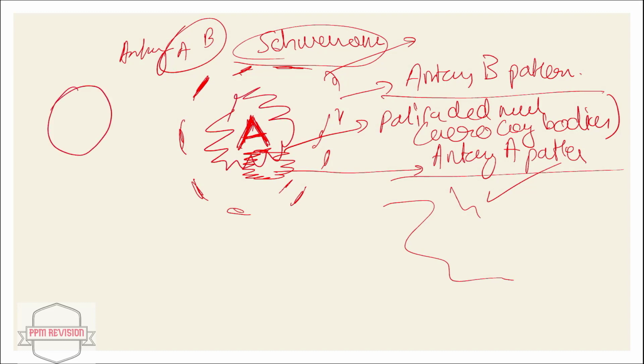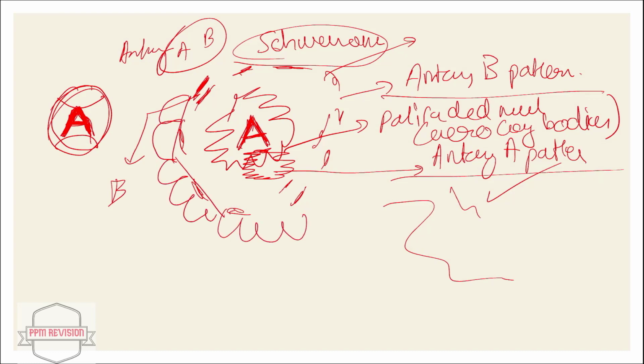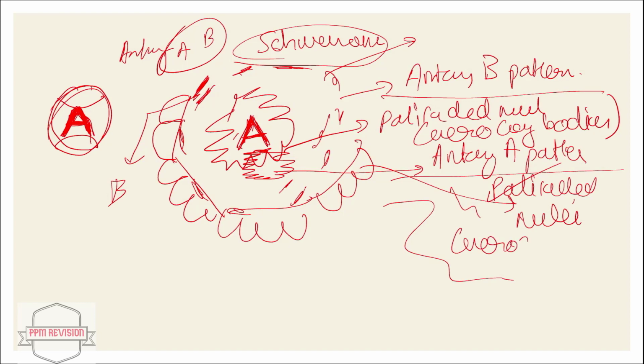Fine. So just remember there's a ball, so it's written A. So always remember this ball with an A, so you'll never forget. So I just drew a ball with an alphabet A. So just remember the Antoni A pattern comes towards the inner side, and the Antoni B pattern comes to the outer side. So it's B. So you can remember it this way. I'm drawing B-like structures. Okay, the B comes outside and the A comes inside, right? And there's presence of palisaded nuclei, also known as the Verocay bodies, right?